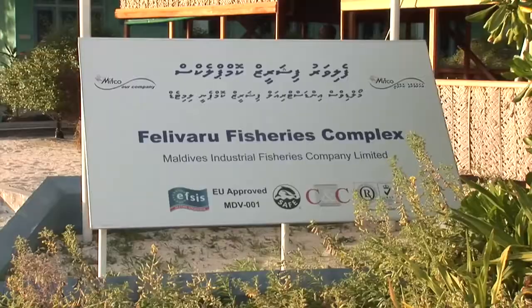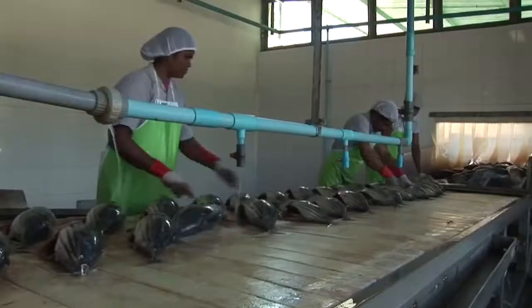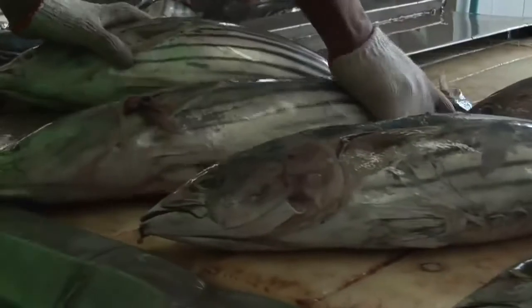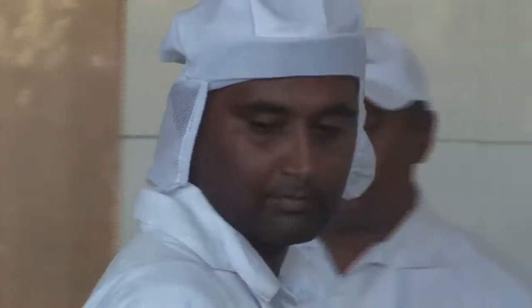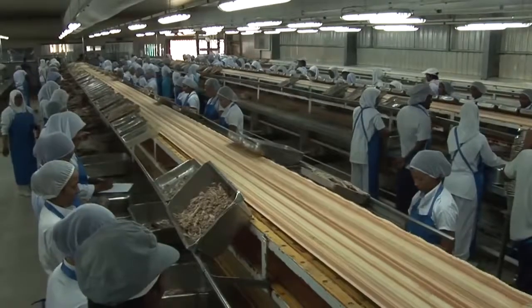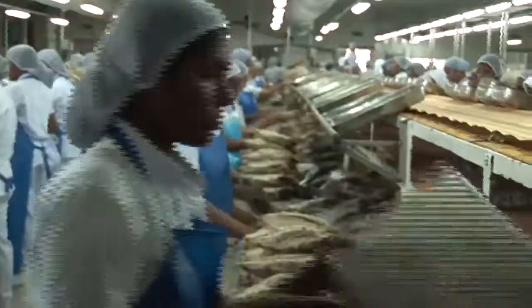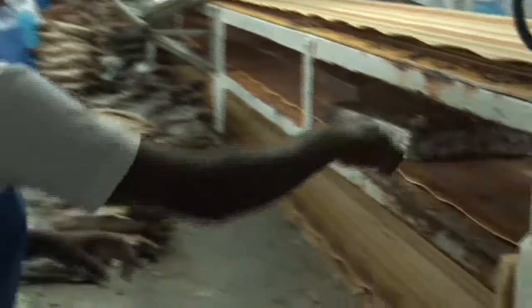Feli Varu in the North atolls is home to one of the country's own tuna canneries — a modern fish processing plant operating to the strictest regulations of health and safety. Both fishing and fish processing are vital to the Maldives' economy and provide crucial local employment. There are around 500 local people working in this plant. That means 500 families, local families, are looked after. And for fishermen, we pay cash daily. So compared to other industries, what we get for the company is very well distributed through the community.